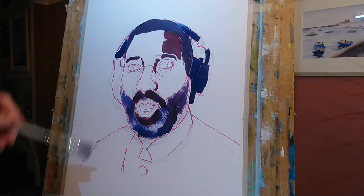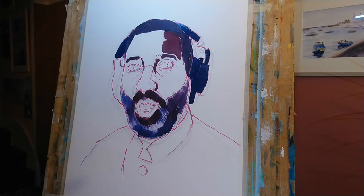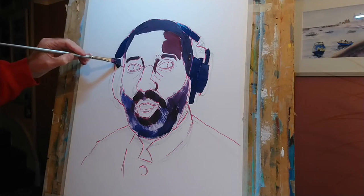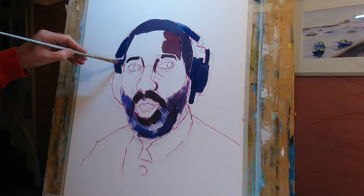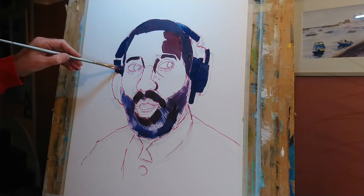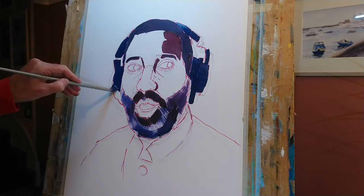So when I'm blocking in these areas, because I've taken quite a bit of care with the drawing, for the most part I am just trusting the drawing. But that said, later on, or even at this fairly early stage, if I see that something's wrong, I won't hesitate to make further corrections to the drawing. So everything is a work in progress at every stage of the painting, until you actually decide, that's enough.